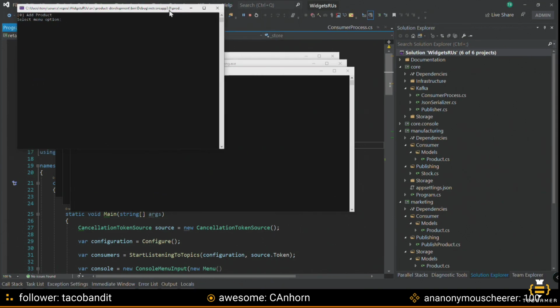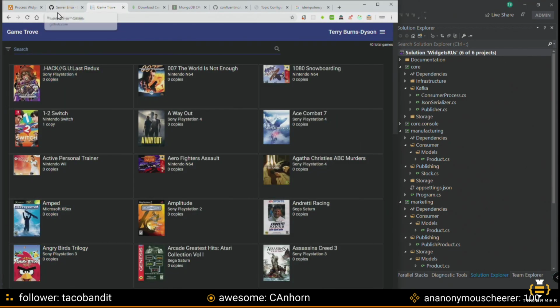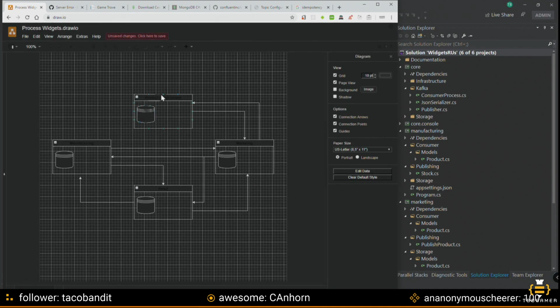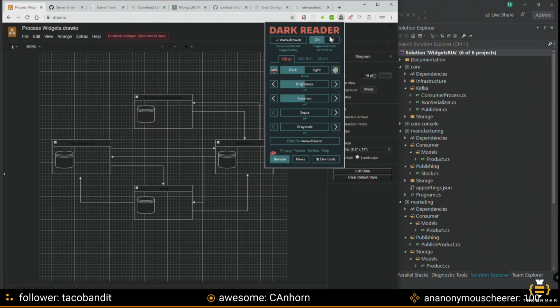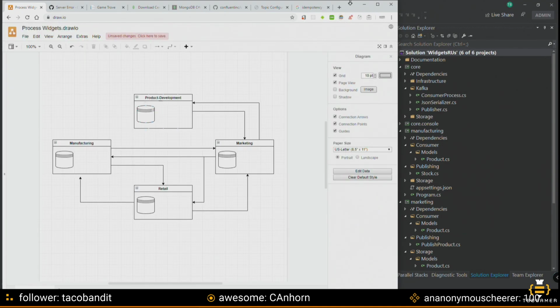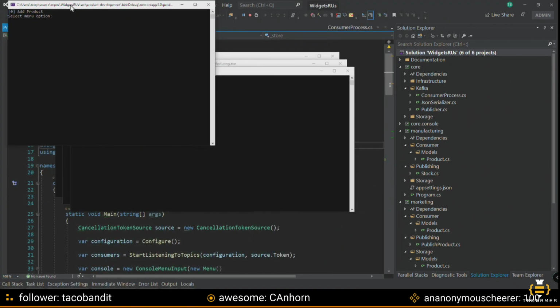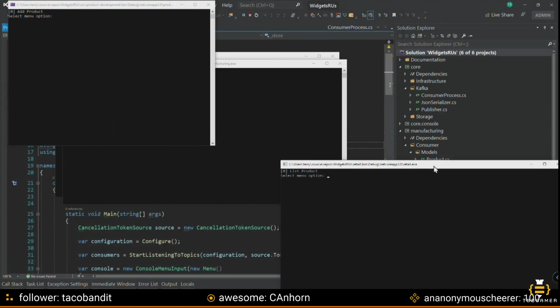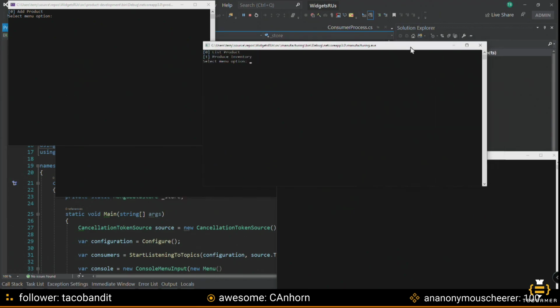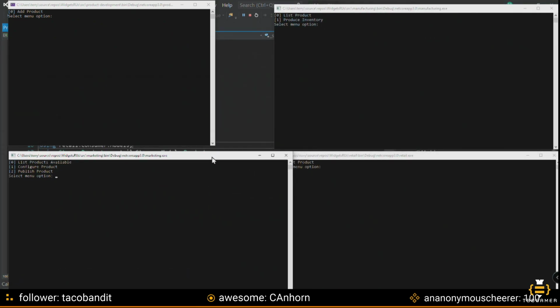Okay, so we have product. I've got to turn the Dart reader off for this. Product development, so we develop a product here. Retail is our final goal, then manufacturing and marketing.